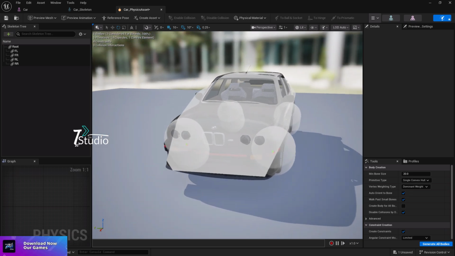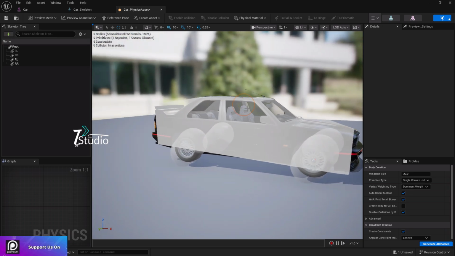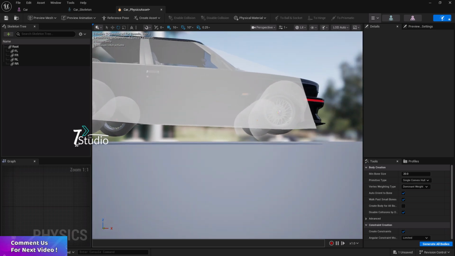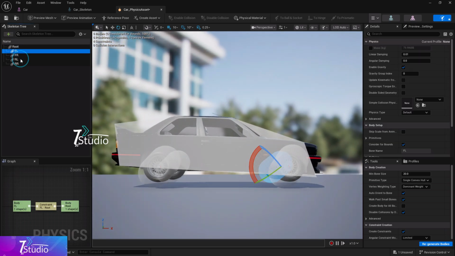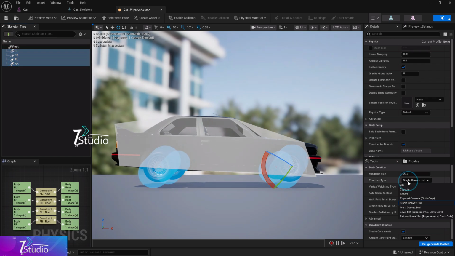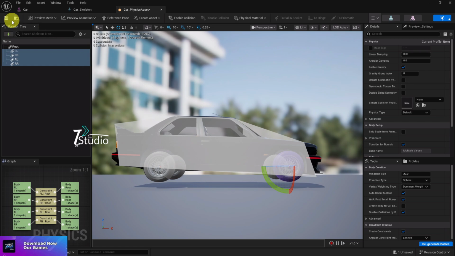In Unreal Engine 5, to be honest, the collision system is very smart, but in Unreal 4, it is very noob level. So you can go with a box if it's not working properly. It doesn't affect too much. Make sure it doesn't go too far out of the body. Then choose all of the wheels you have, change them to sphere and regenerate, and voila, the wheels are ready to be worked with.